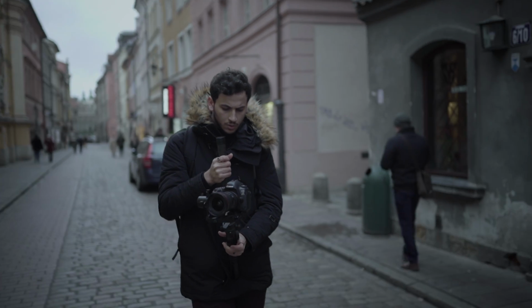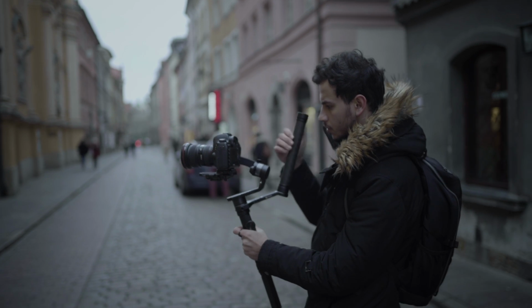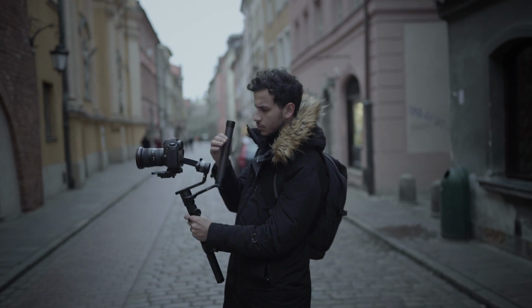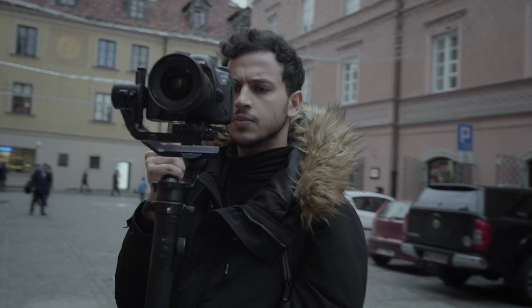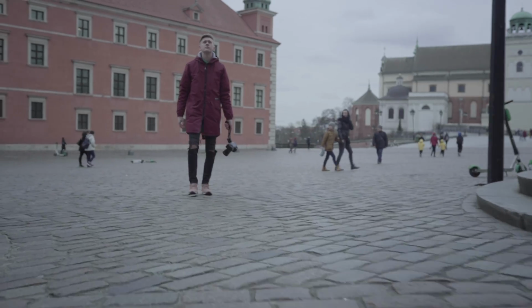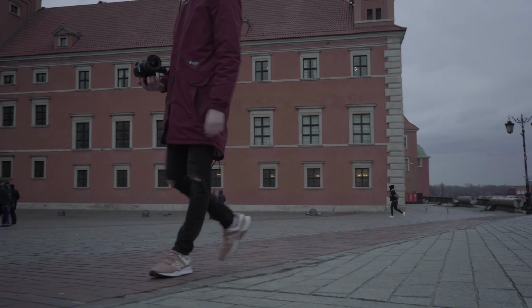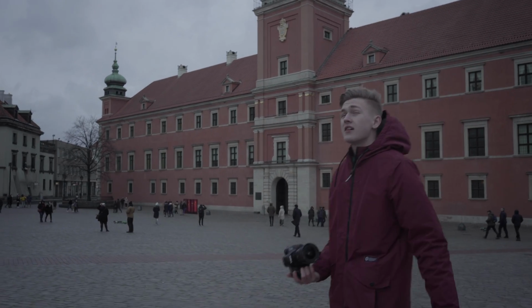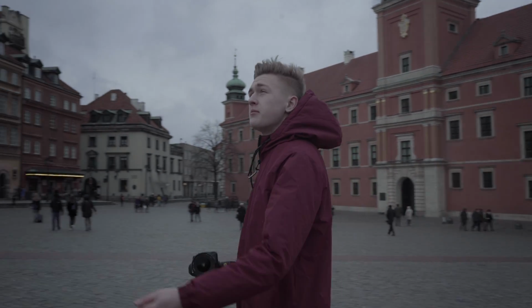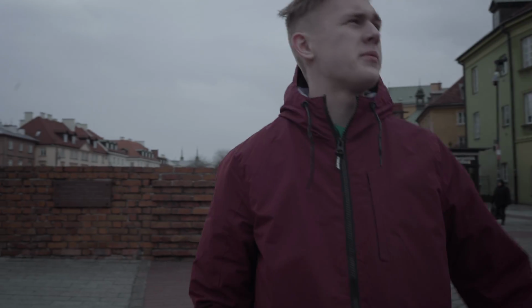Speaking of heavyweight setups, this gimbal can load up to 4.6 kilograms, which is considered the largest payload among 3 kilogram grade gimbals. I personally tried my Blackmagic on this gimbal and it works pretty well. As you might know, the Blackmagic with the lens is bigger and heavier than my Sony, so having the option to even use it is pretty good. Some of the gimbals that I've used in past years always had issues with smoothness, but this gimbal never disappointed me when it comes to stability and smoothness.